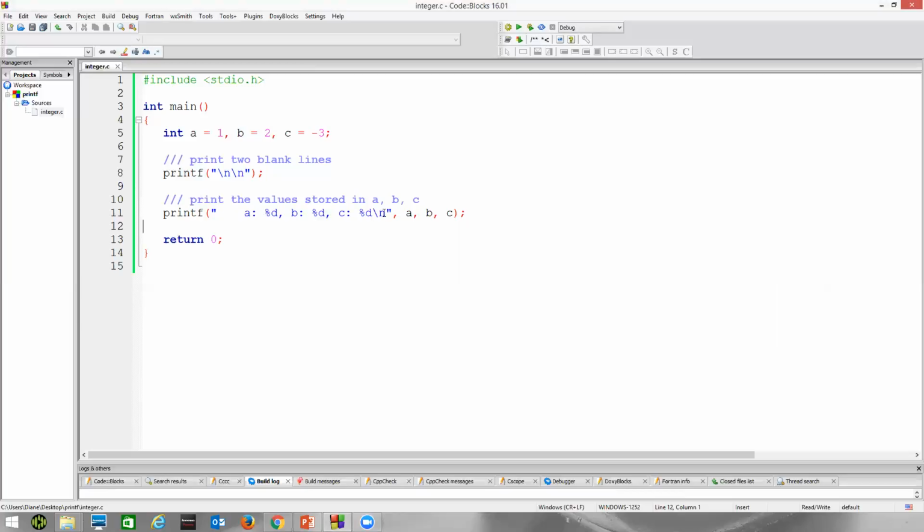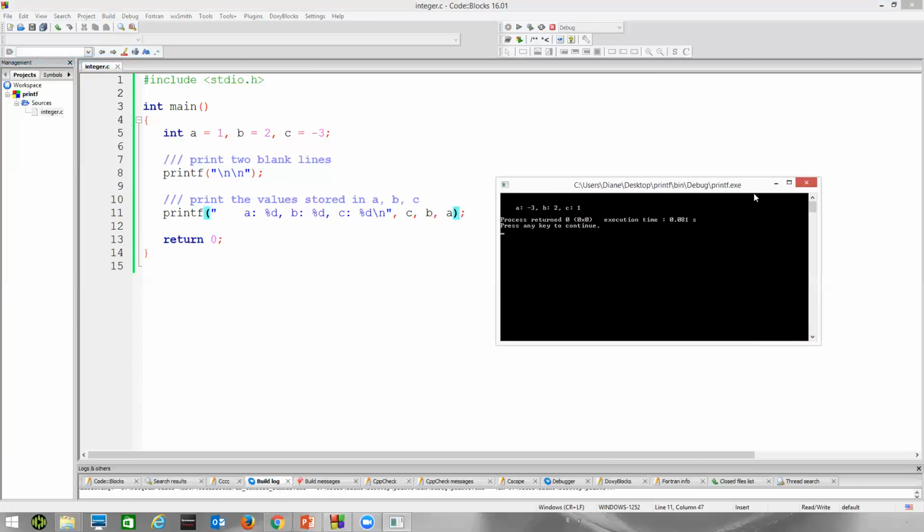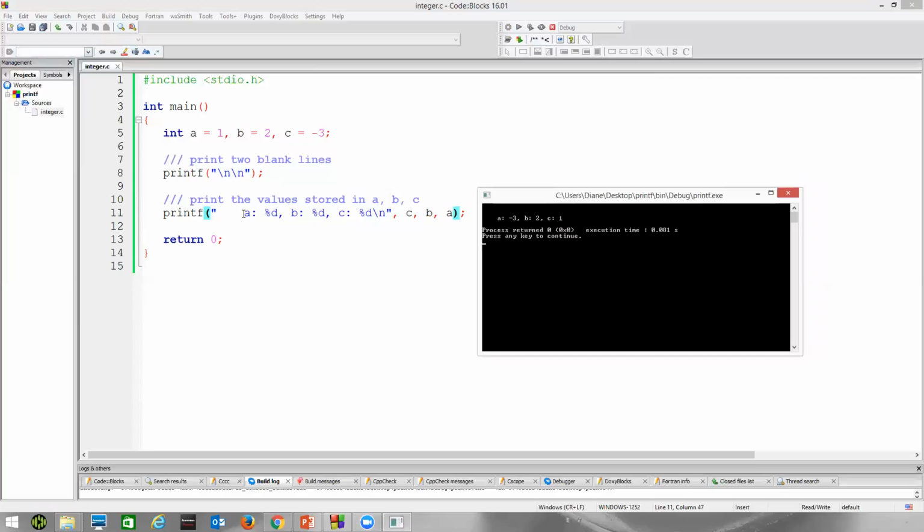And it's an ordered list. Let's see what happens if I put C here and A here. Let's build and run that. Notice we get the text. I've got my spaces here, A colon space, and for this first %d, we get a -3.